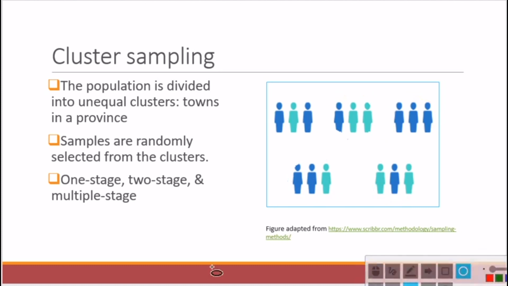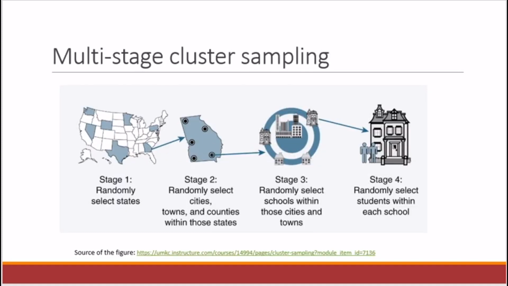I would like to elaborate further about this kind of technique because it can be divided into 1-stage cluster sampling, or 2-stage or multiple stages. This is a very interesting figure from this website. By the way, if you have noticed, I have provided the list of all websites from which I've gotten the figures. In case you would like to check on your own, feel free to go ahead. I'll also provide the website addresses at the bottom of this video.